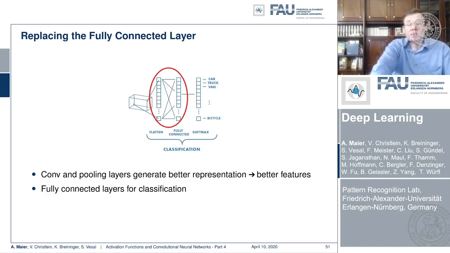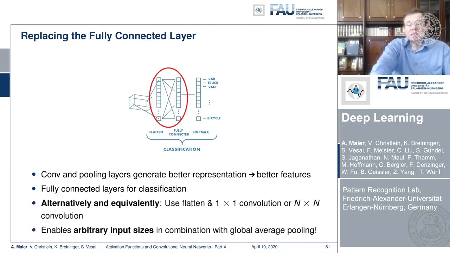So we don't even need the fully connected layers anymore. The nice thing about using the 1x1 convolutions is if you combine this with something called global average pooling, then you can essentially also process input images of arbitrary size. So the idea here is that at the end of the convolutional processing, you simply compute the global average for all of your inputs and map into the channel direction. And this way, because you have a predefined average pooling operation, you can make this applicable to images of arbitrary sizes.